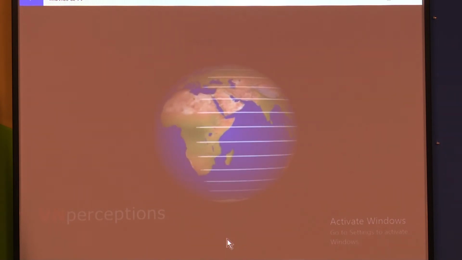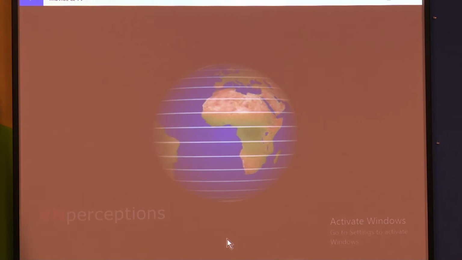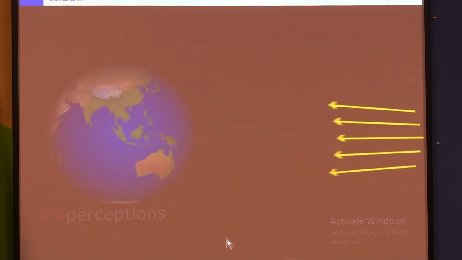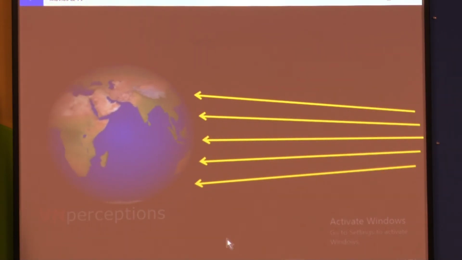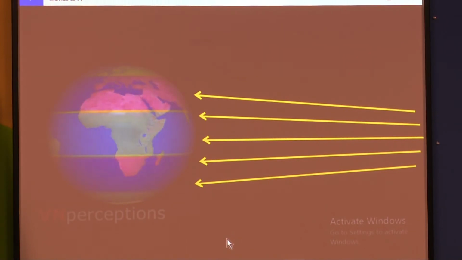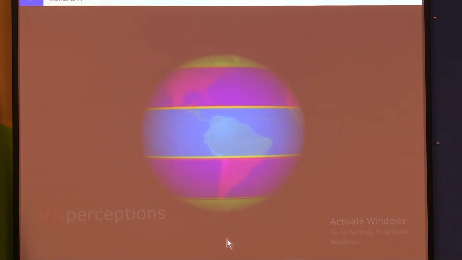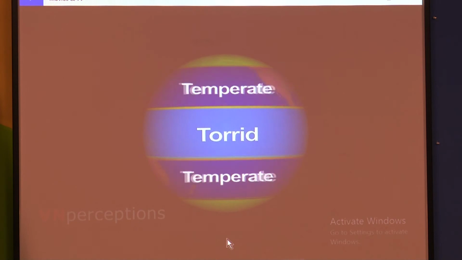Now, what is the importance of latitudes? Latitudes are related to the temperature on the surface of the earth. Planet Earth is spherical in shape. So different parts of the earth receive different amounts of sunlight. Based on that, three important heat zones of the earth are formed. They are Torrid Zone, Temperate Zone and Frigid Zone.